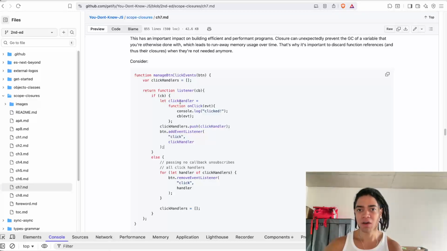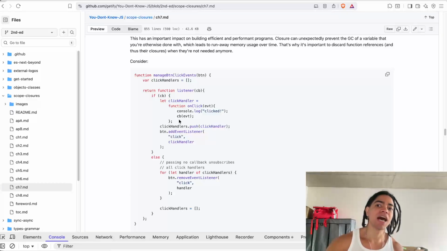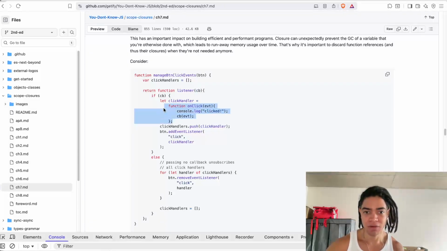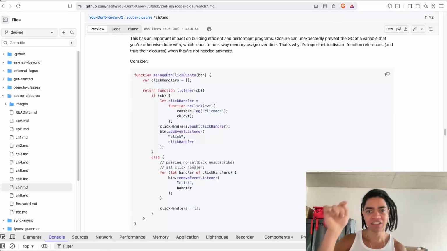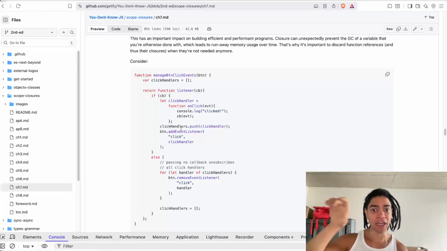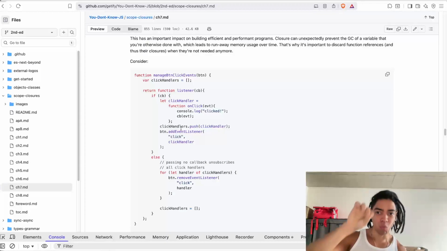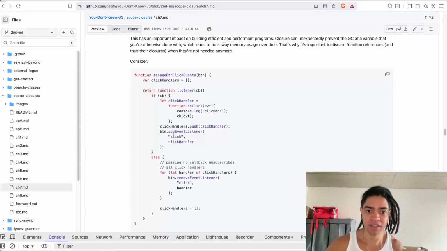So because when you create these functions on click here, you are holding a reference to an outer identifier, in this case CB. You are closing over CB here, okay, and now attach that. So you are closing over CB and attaching that functionality reference for when you need it. That's exactly what you're doing here. When you need it is on click.